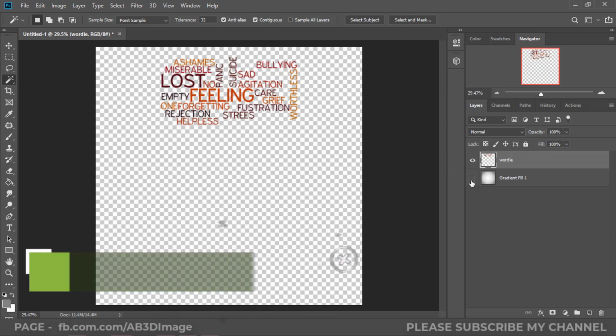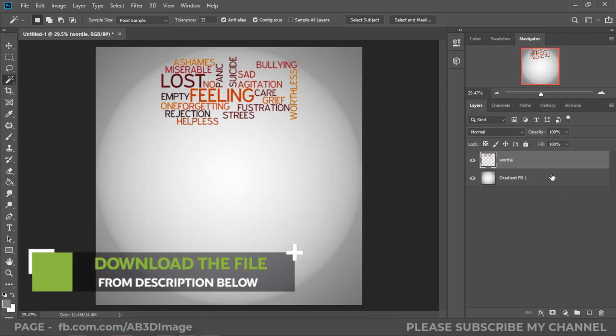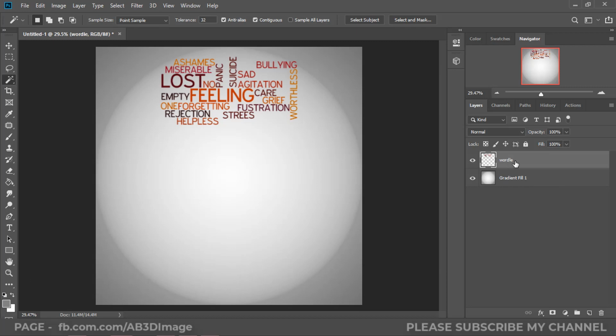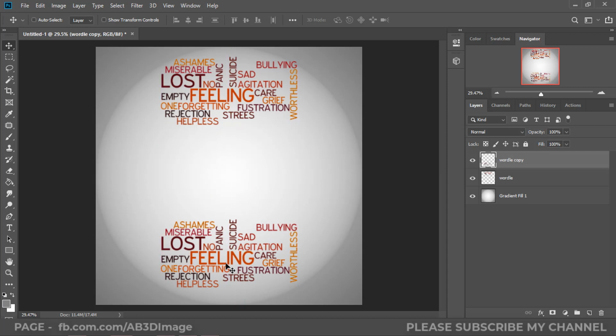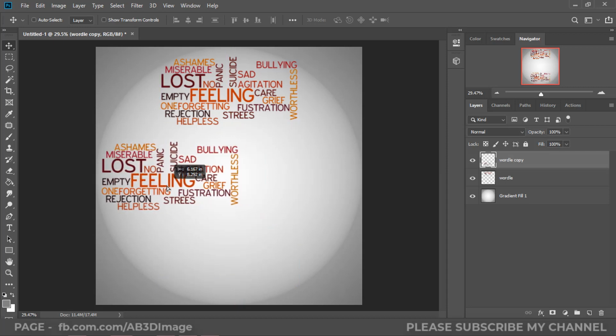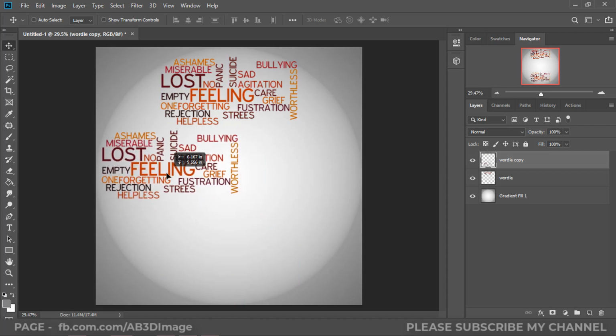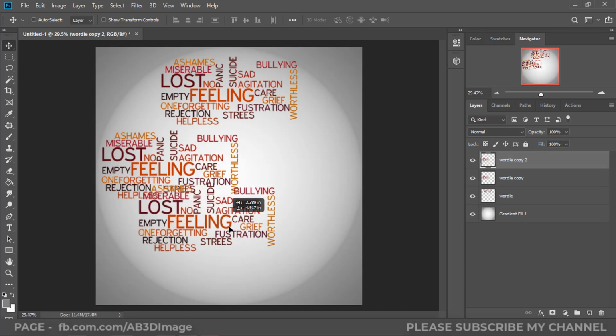Now turn on the gradient background layer. After that, copy this layer by pressing Ctrl J, and copy another.